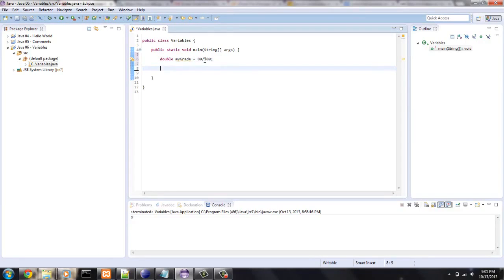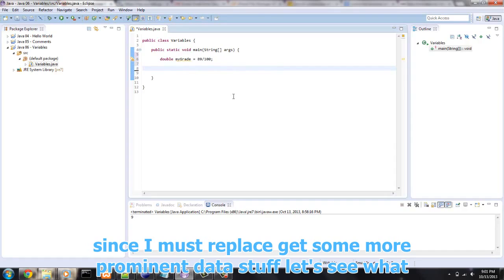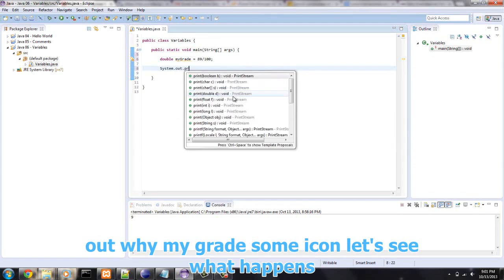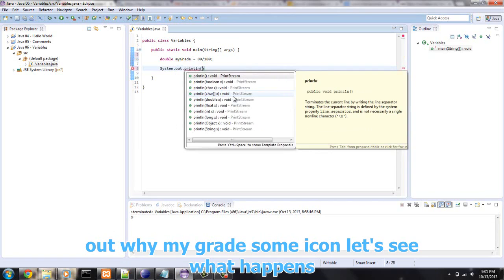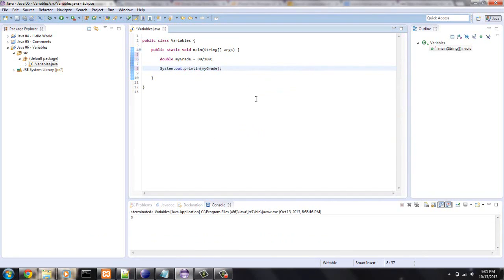Okay, so I'm not even sure what this is going to print out, if it's going to print out 0.89 or 89 over 100. It's been a while since I messed with just simple primitive data stuff. Let's see what happens. System.out.println my grade. Close that with a semicolon.